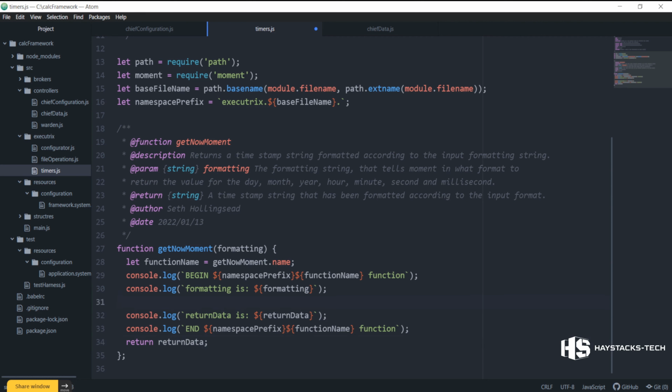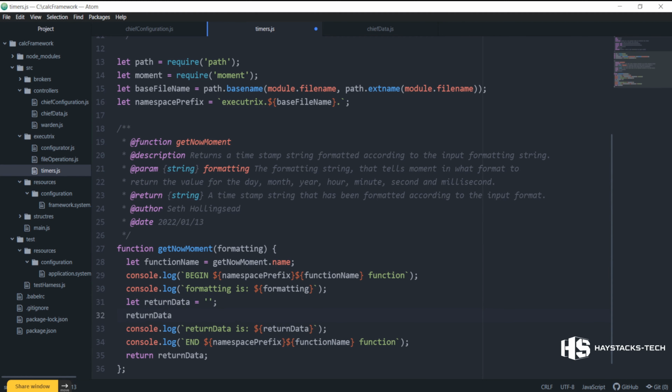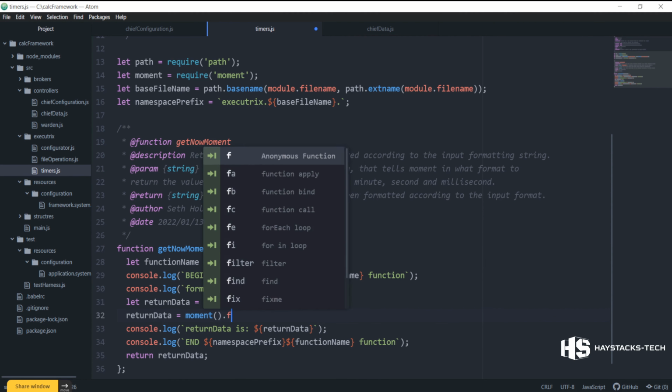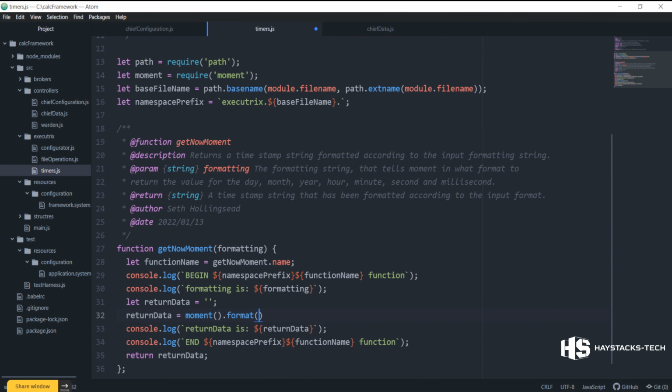Alright, so then we're going to say let return data equal an empty string. And return data equals moment dot format, and then we're going to pass the formatting along, and that's it.